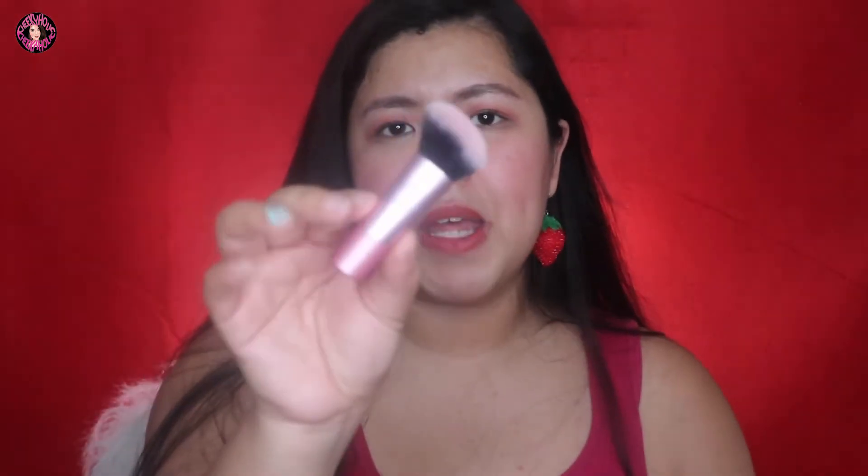Actually, this is just a blush brush. I do have Real Techniques brushes pero wala akong blush brush — very excited ako dito. Tama naman, blush is life. And ito rin, setting brush nila — pwede rin ito for highlight. And then we have their expert face brush. If you saw from my first beauty haul, may binili na akong ganito pero maliit siya. Sana mas maaga ko pa na-discover ito expert face brush kasi okay talaga siya kahit saan — blush, highlight, bronzer, contour, foundation. And then last, we have the deluxe crease brush. I also got this mini medium sculpting brush — yung lahat ko nilalagay sa bag ko if not the expert face brush.